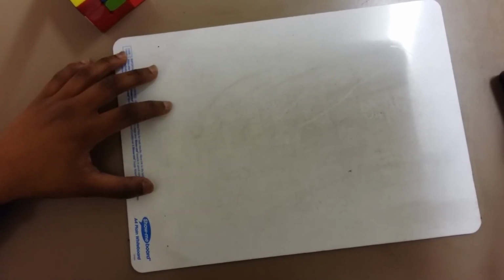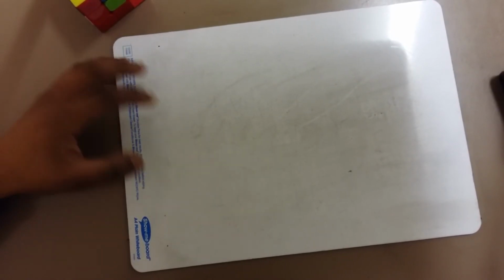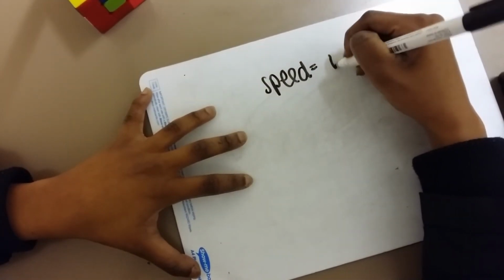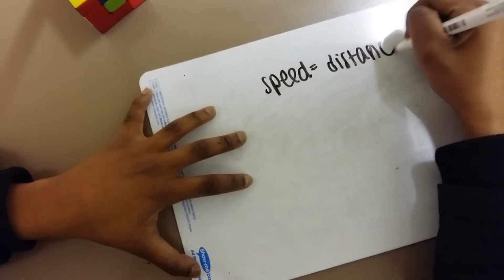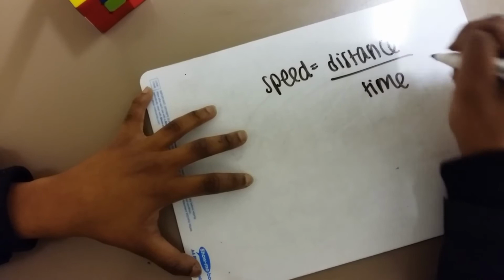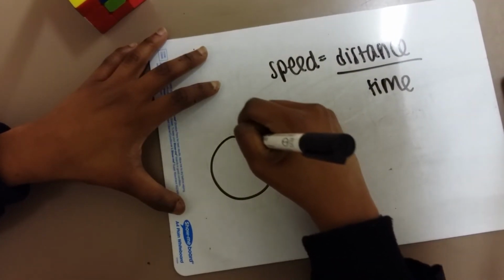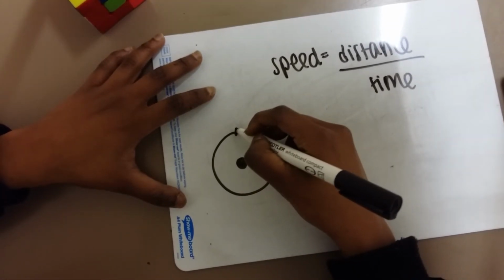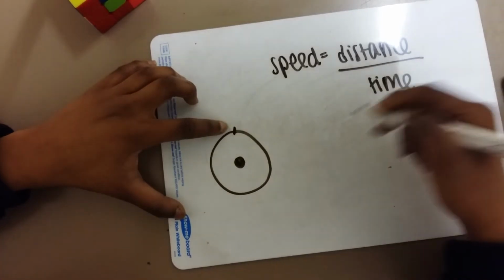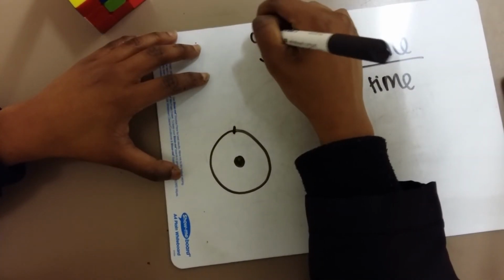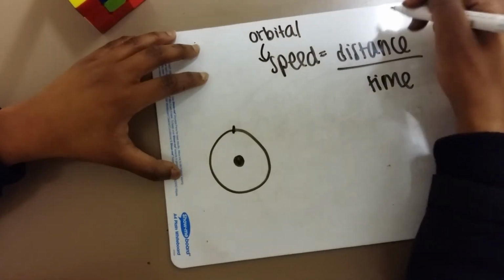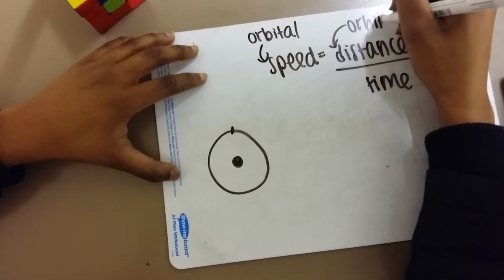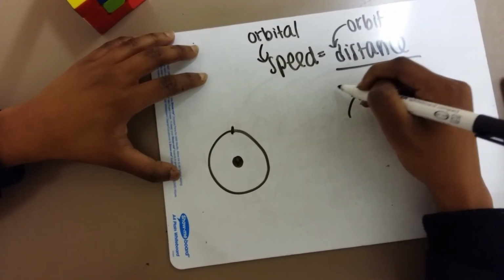Now, we need a bit of math to fix these concepts into place. Well, actually just speed equals distance over time, except with the equation for the circumference of a circle inside. So if you want to find orbital speed or orbital distance, if you want to find the length of this line here, all I have to do is plug in the word orbital to this equation. Don't let it scare you. It's just speed equals distance over time. And then here it's just orbital.